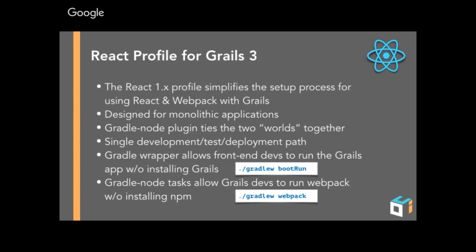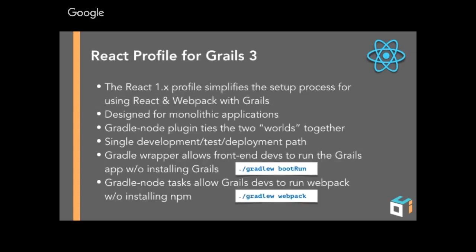It allows us to do things like create custom tasks to run our JavaScript tests, for instance. I've done this for a project where in our Jenkins deployment pipeline we could run our Grails integration tests, our Grails unit tests, and our JavaScript tests, turn out JUnit XML results, and have all of our test results in one unified output. So that was pretty cool.